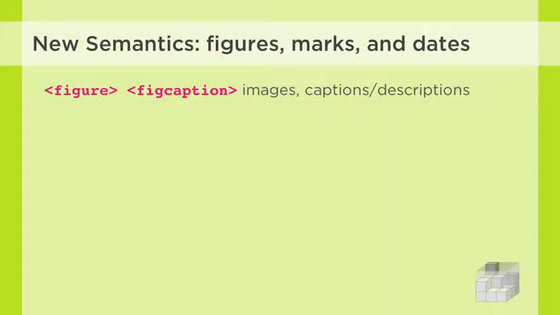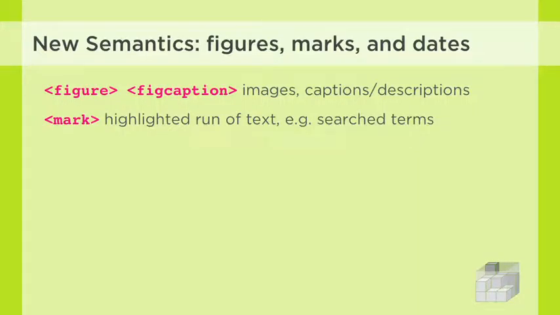The next semantic element that HTML5 adds is the mark element. And while this is an element that is not that commonly used, there are some key uses that made it significant enough to be worthy of inclusion. In particular, it's for marking up, so to speak, highlighted runs of text.